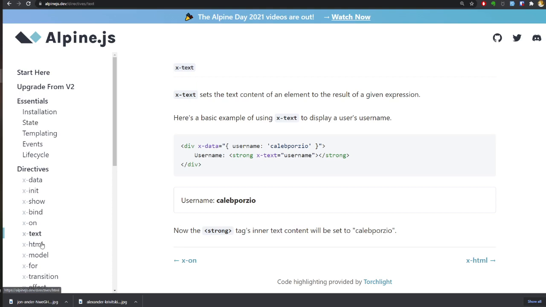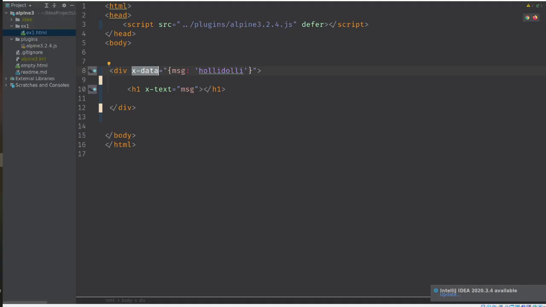We're going to work with x-text and x-html, I guess. So the text one obviously just puts the text in between here. But with HTML, you could probably add something like this. Escape that.